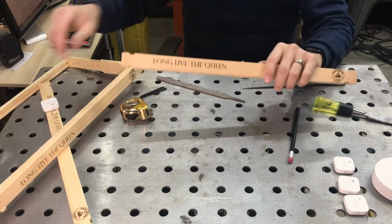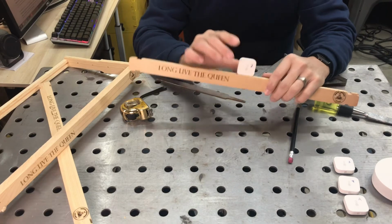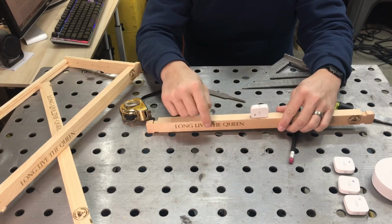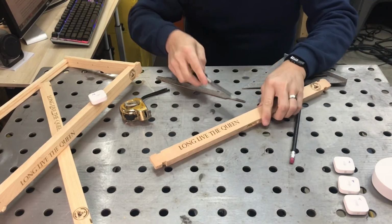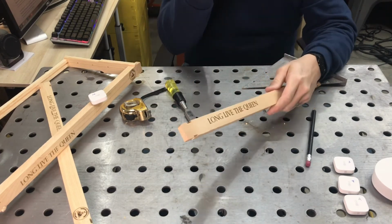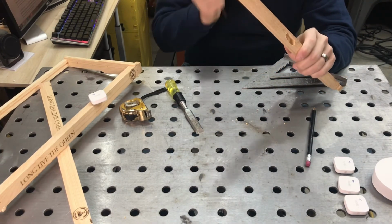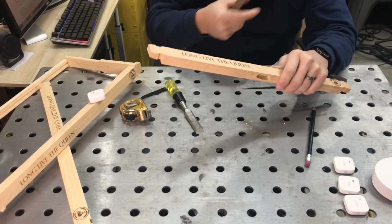So I took a 3/8 inch bit to take a majority of this material out, and it's pretty much got a rough shape. I can see that, like I expected, I undermarked it a bit, but that's what I wanted. So now you can come in here with either a chisel to clean this hole out, which works fine. I'm going to go with this square-edged file. That way I can get a tight fit without sacrificing quality. And I don't want this wiggling around. I want that to be in there tight, but I want it to come out also.